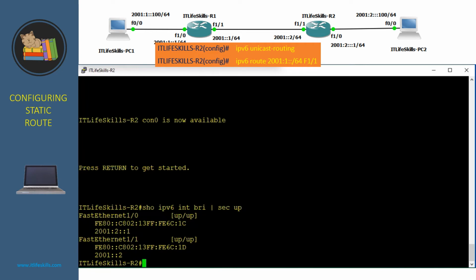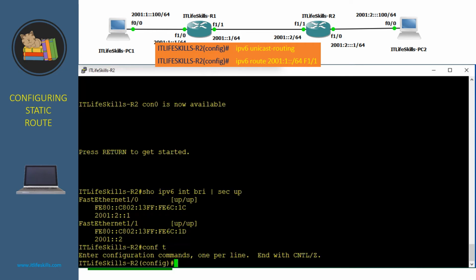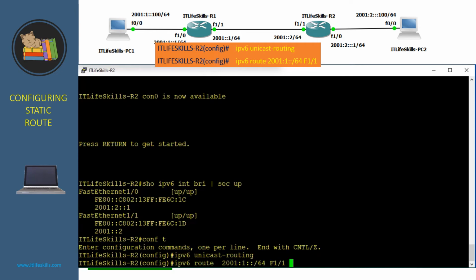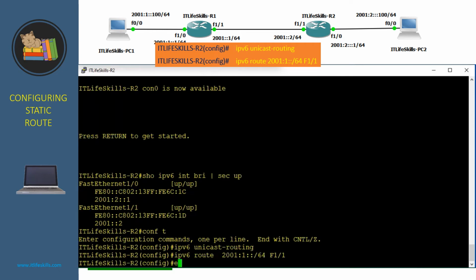As you can see, the IPv6 addresses have been configured correctly on both interface F10 and F11 of IT Life Skills Router 2.